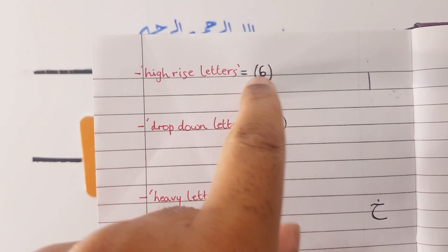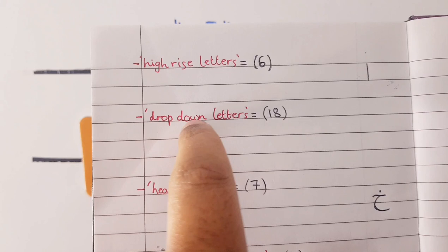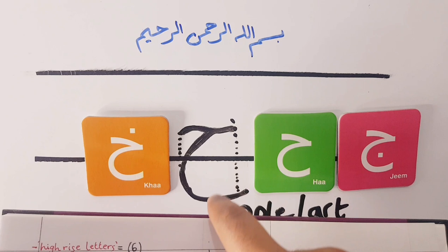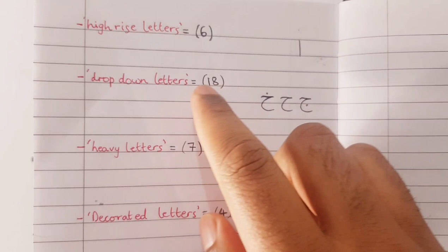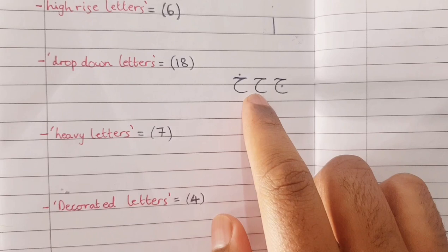Then we have lines which go under the letter. These are called drop-down letters. I've called them drop-down letters anyways. There's going to be 18 in total. From the drop-down letters, we've taken these three today: Jim, because they go under the line. Let me quickly add this. So this is what I mean. Drop-down letters are the letters which go under the line. So far we've taken 3. There's going to be a total of 18. These 3 are Jim, Ha, Kha.